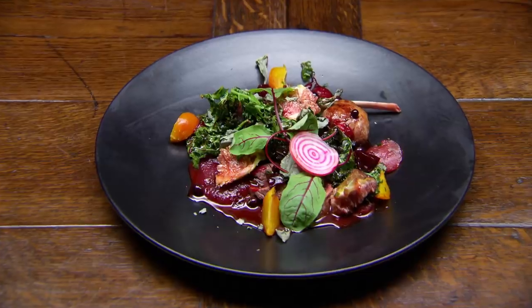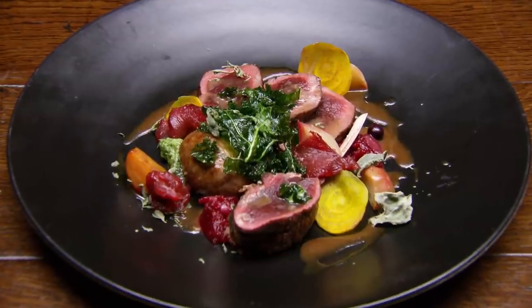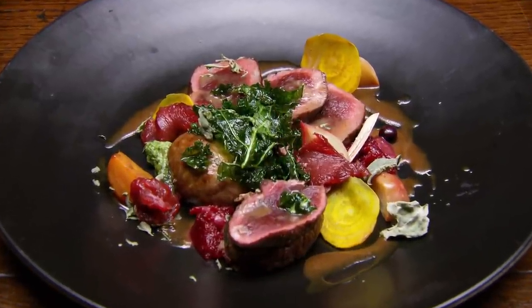You all made mistakes today. Ben, undercooked venison and burnt crepinette. Sarah, undercooked venison, no figs on the plate, and worse than that, cling film on the plate. Oh my gosh, I thought I checked for the cling wrap. It's definitely possible that I could be eliminated today.